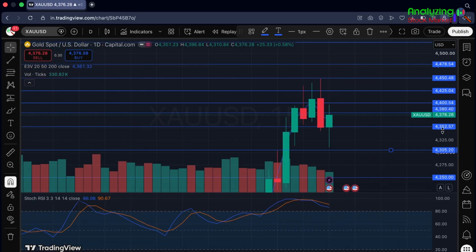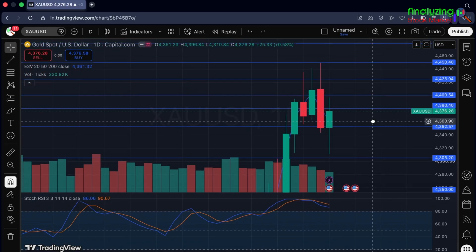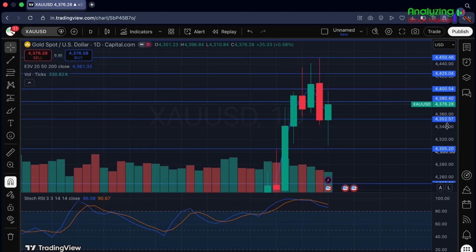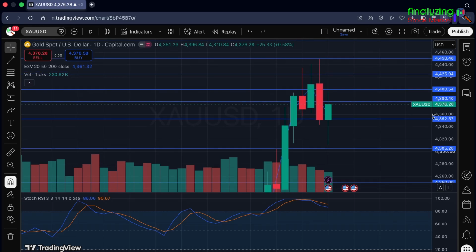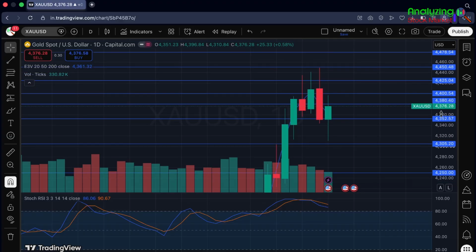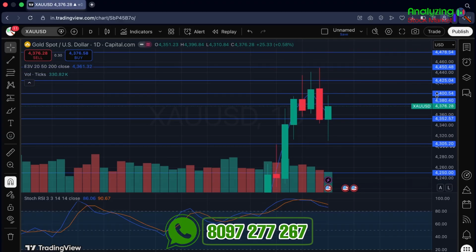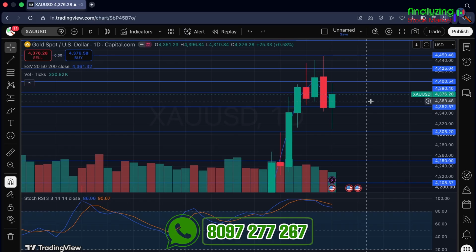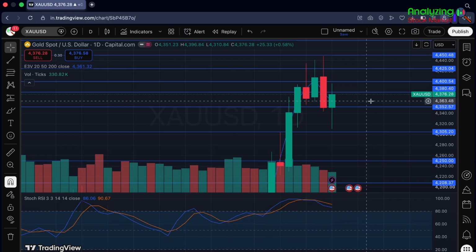So now let's talk about the closing first. Here, 4376 is the closing. Here the direct support is 4352, direct resistance is 4380. After direct support, there is a support of 4305 and then 4250. After direct resistance, there is a resistance of 4400 and then 4425. So these are two important support zones and resistance zones which will help you to take better stop loss and target levels according to your bias for this week. So do mark these levels on your chart as well.